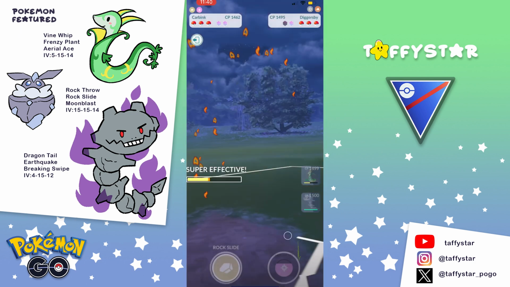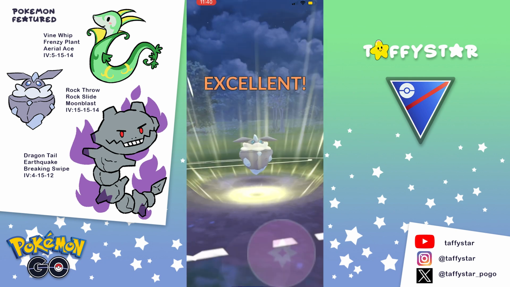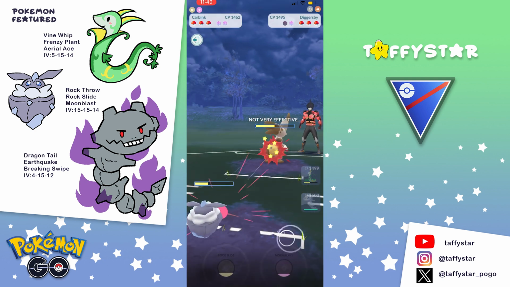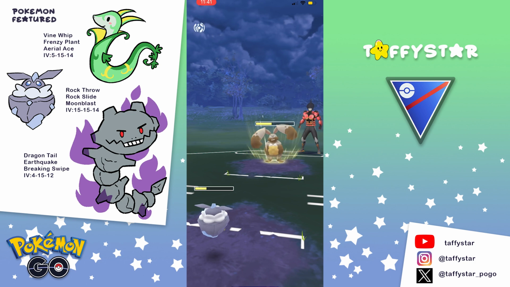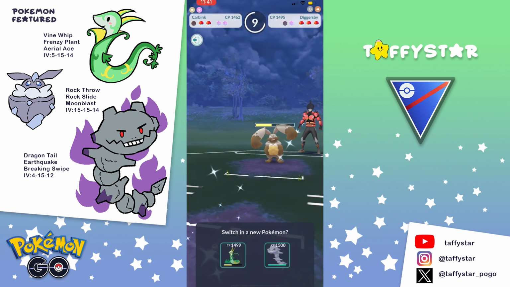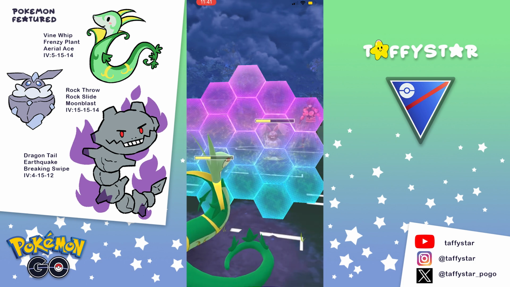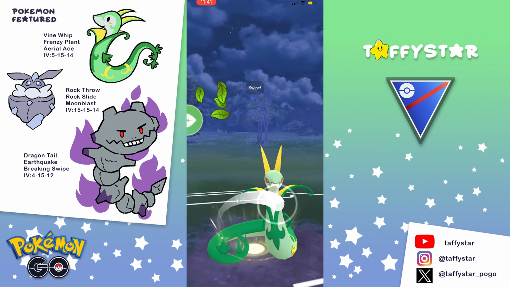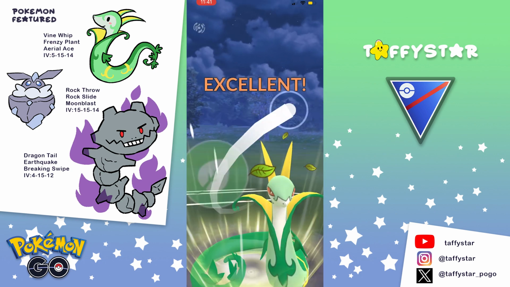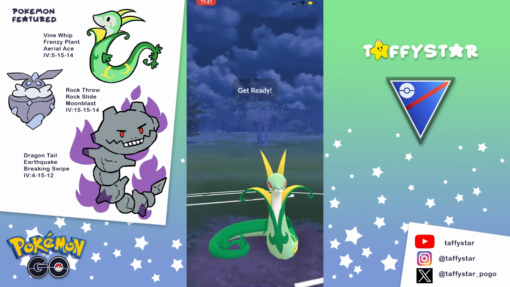We draw out a Diggersby, which is okay. I'm going to go for a Moonblast because that is going to be doing neutral damage to this Diggersby. Now, good thing they're running Quick Attack because that means they aren't doing any fast move pressure to our Carbink. They're going to go for a Scorching Sands and take us out, and then we are going to bring in our Serperior. Now, I kind of want to keep my Serperior healthy because I want to try to land a Frenzy Plant on the Alolan Ninetales, and now I either take them out or I take their final shield.